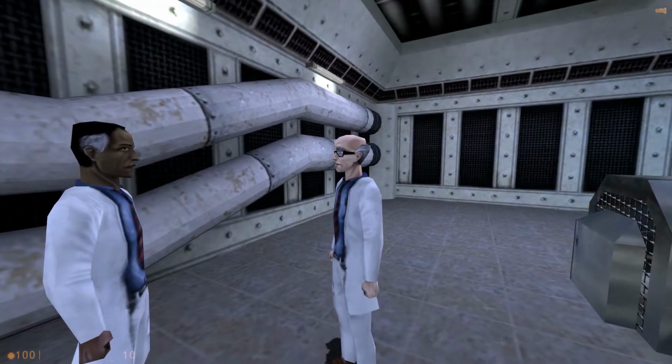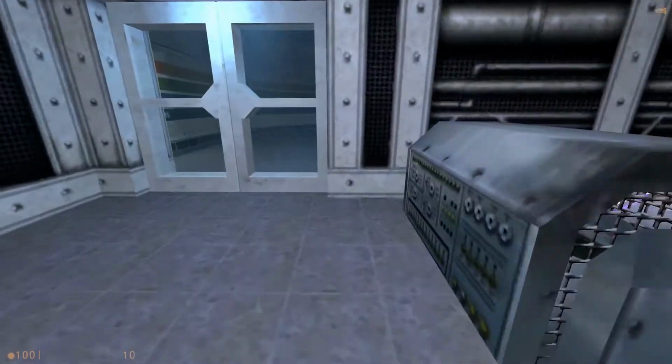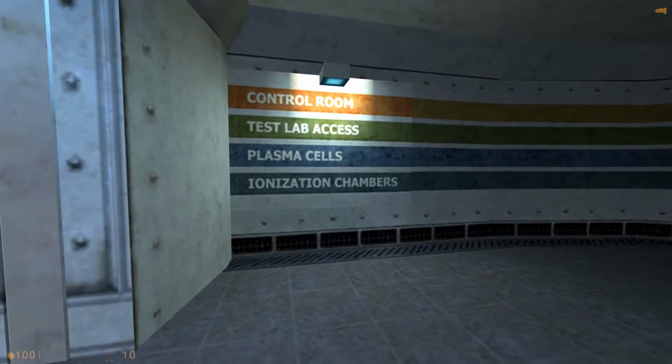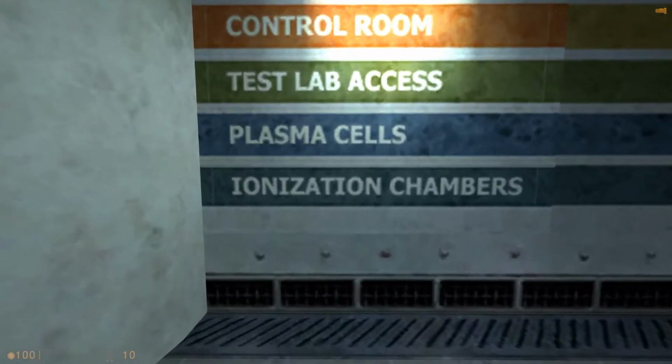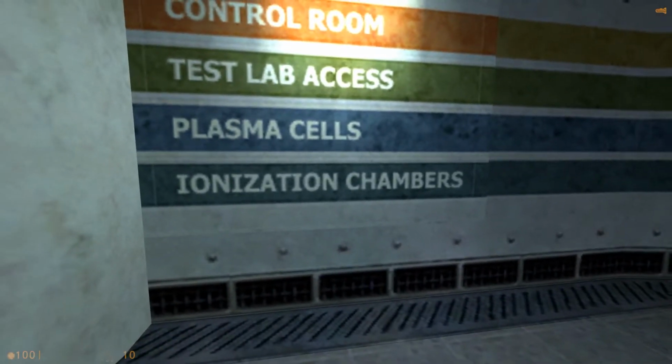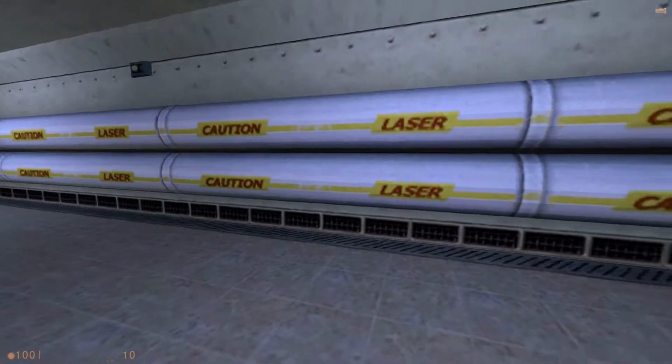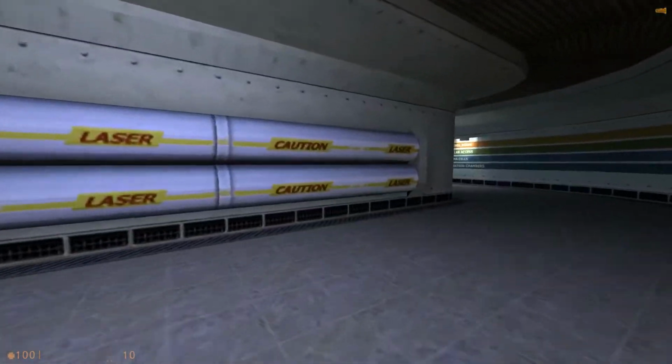Also, yeah, there's the other scientist type. Just noticed it now. Control room, test lab access, plasma cells, ionization chambers. Why was I having such a hard time reading that? Ooh, caution, laser. Now it comes in a tube.